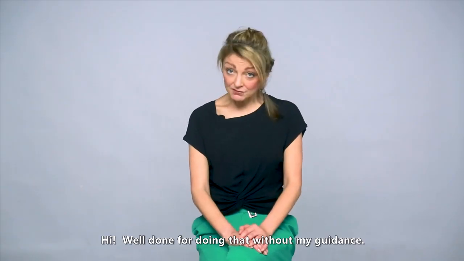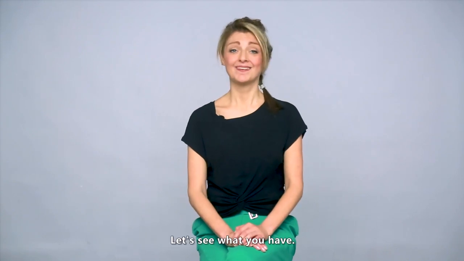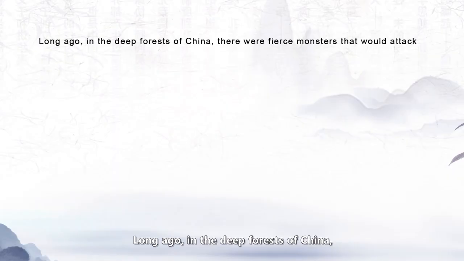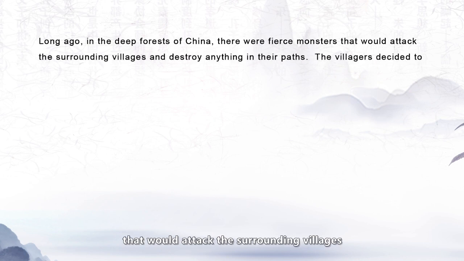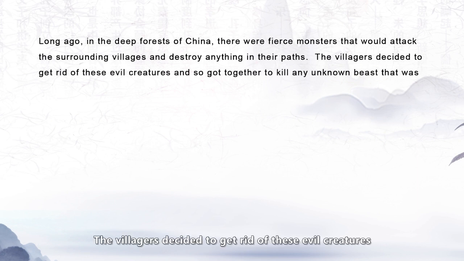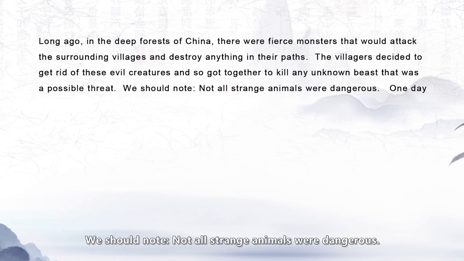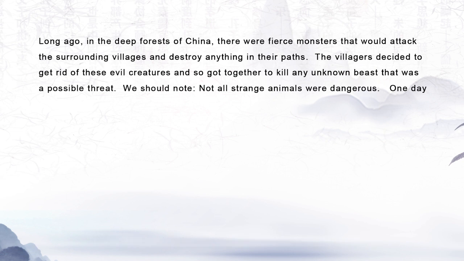Hi! Well done for doing that without my guidance. Let's see what you have. Okay, my version goes like this. Long ago, in the deep forests of China, there were fierce monsters that would attack the surrounding villages and destroy anything in their paths. The villagers decided to get rid of these evil creatures and so got together to kill any unknown beast that was a possible threat. We should note, not all strange animals were dangerous.